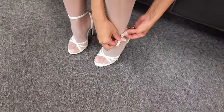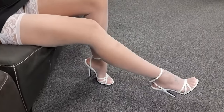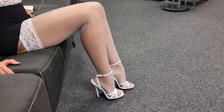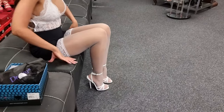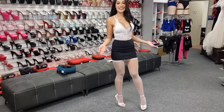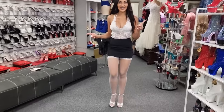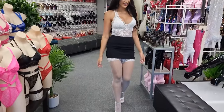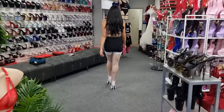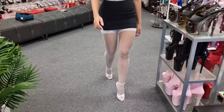I think I'd be quite used to these ones by now. Okay. Let's stand. So I have my white outfit on as well with my black skirt. I am getting used to these 6-inch heels, guys. I don't want to talk too soon though. I'm gonna sit down so you can get a closer look.